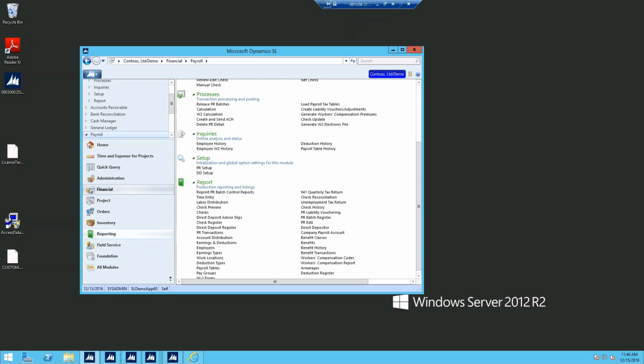We've reconciled our payroll accounts in payroll with GL. We can use the account distribution and the GL trial balance. We've printed our period end reports, the 941 quarterly tax worksheet, the unemployment tax worksheet, and the earnings and deductions report. And then once we've done those audits, we should be able to close payroll for the year.